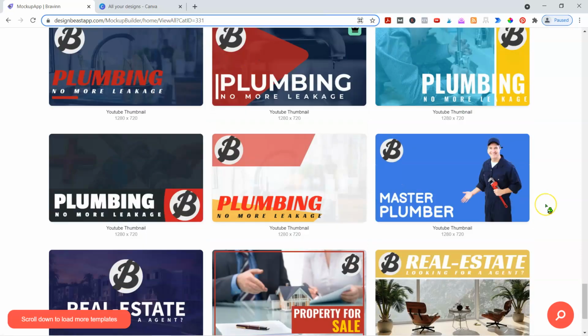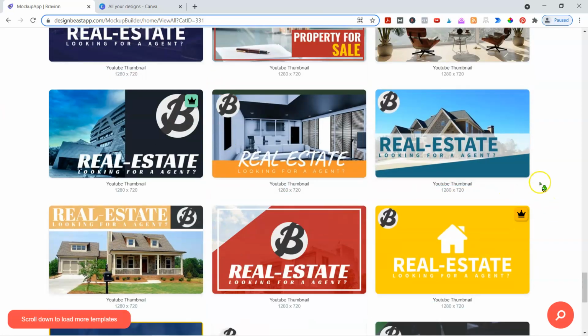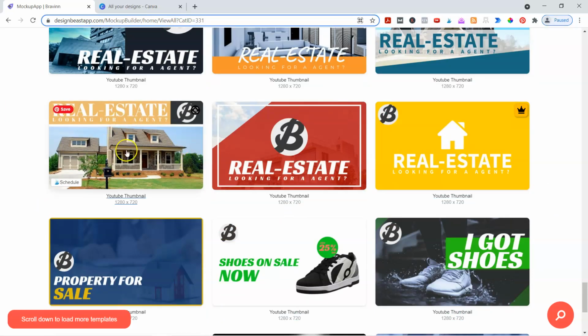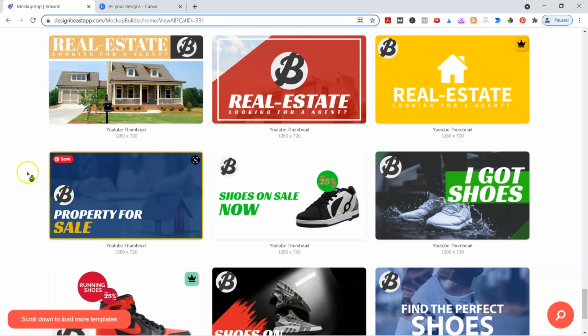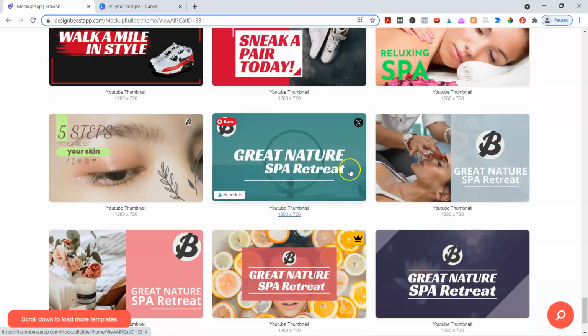It depends on your niche. They might be specific, like there's some gamer ones that have specific templates that they use and everything. And look at this real estate one. That's a nice looking real estate one. Granted, it's just the picture, but it's got this kind of built out. You got your little logo and they got this real estate looking for, that should be an agent. Yeah, I'm pretty sure an agent. Middle of the night. Grammar doesn't really count, but whatever, right? So there's a lot of different options in here.